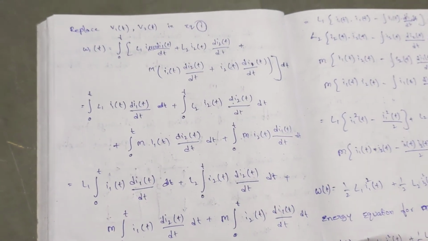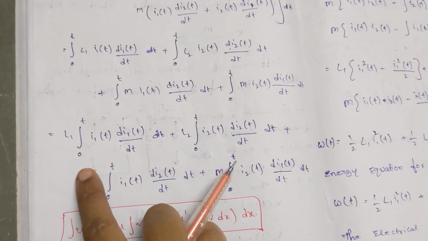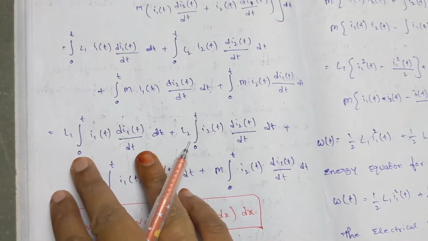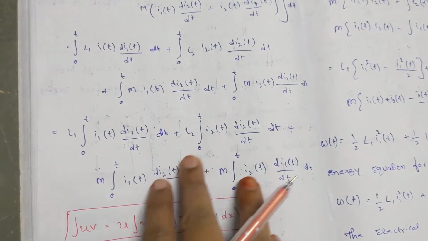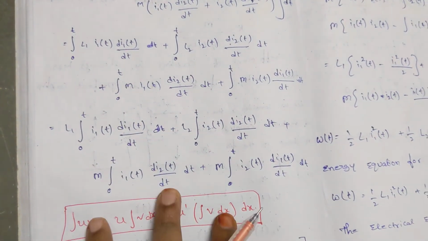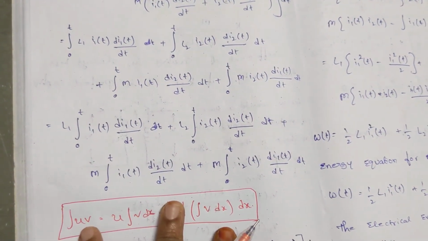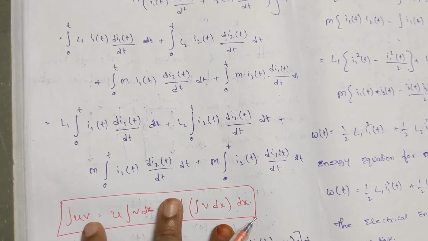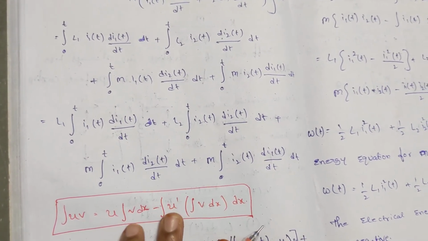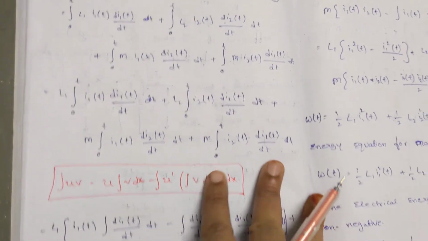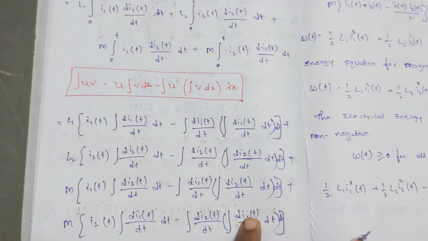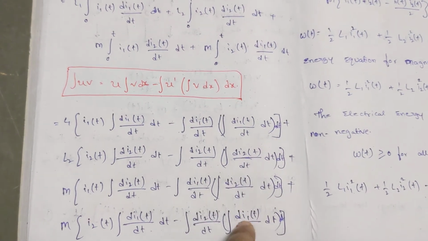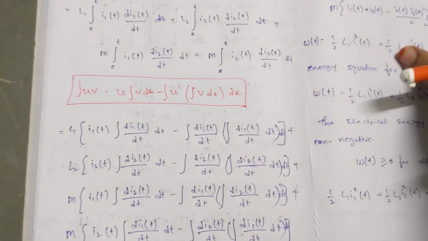So try to bring those out of the integration in the derivation. Once I get this, it will be in the format of integral uv. Try to substitute those values, and substitute that equation in the format and try to find out.